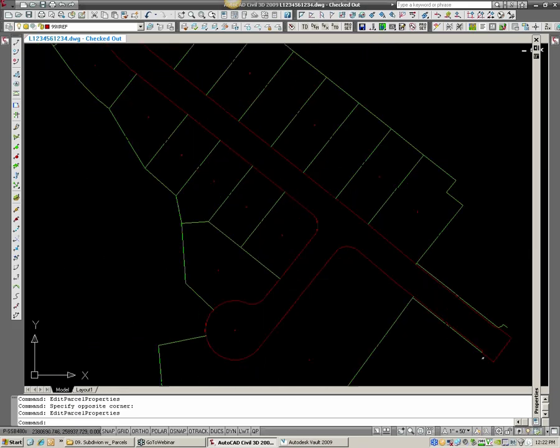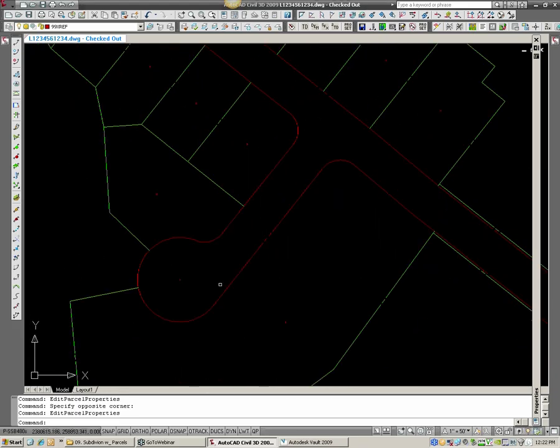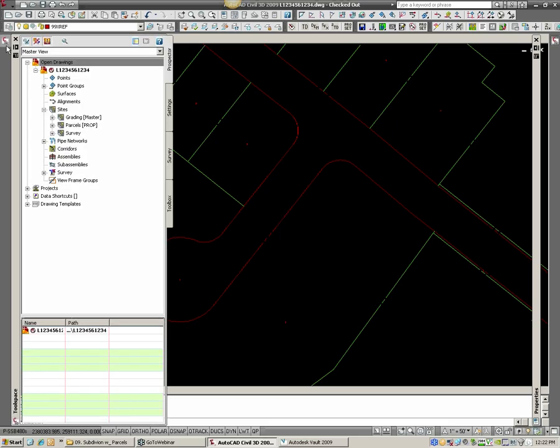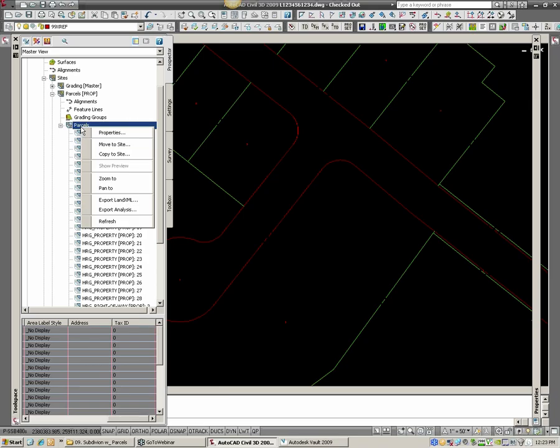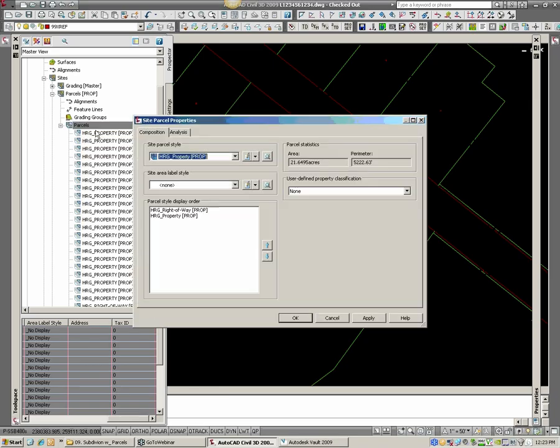The entire length of that right-of-way line turned red. Well, how did it know that right-of-way is more important, or trumps, proposed property? The way it knows that is if you go into your Prospector. Remember, this is a site we're dealing with, this HRG Parcel Proposed site. Come down, right-click on the Parcels group there and hit Properties.